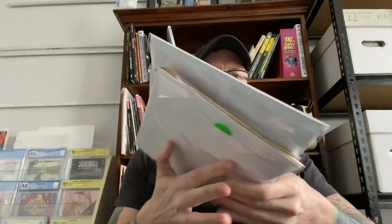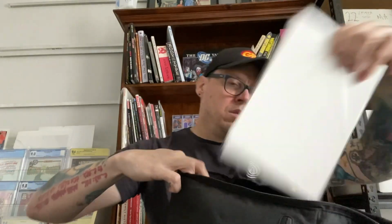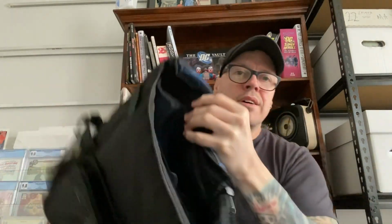So yeah, I've got a couple of magazine sized bags in one of the pockets, I think 4 or 5, and it fits easily into a pocket. Also, again, some of the stuff I bought at San Diego Comic Con, there's Mexican and some Australian yuffas that I found on my table. Alright, so bag's empty, and that's what it looks like all up.